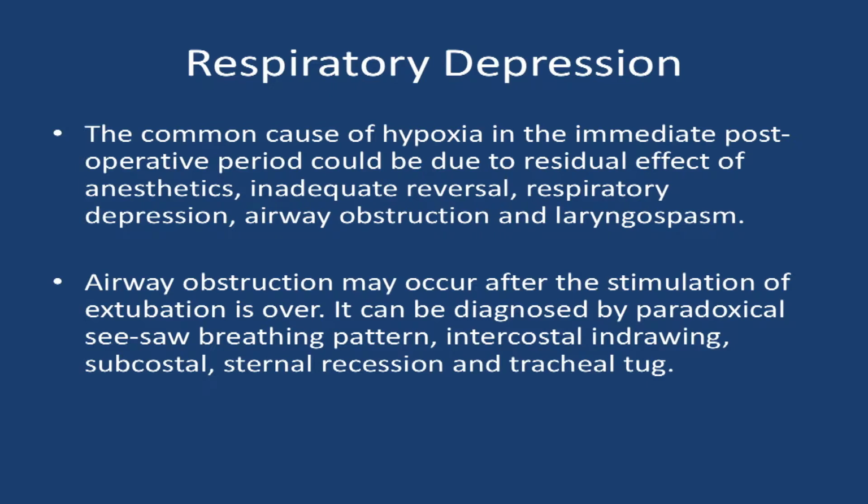Airway obstruction may occur after the simulation of extubation is over. It can be diagnosed by paradoxical seesaw breathing patterns. The chest and the stomach in a seesaw pattern results in intercostal indrawing, subcostal and sternal recession, and tracheal tug. One must just make a comment here about airway obstruction.